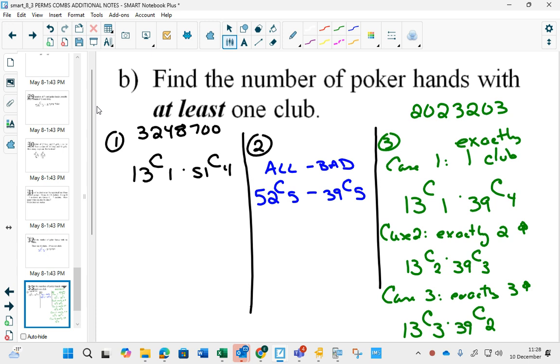Anybody do the blue one? 2, 0, 2, 3, 2, 0, 3. Ooh. They can't all three be right. Okay. They still could all three be wrong. Or you could have 1 right and 2 wrong, or 2 right and 1 wrong.